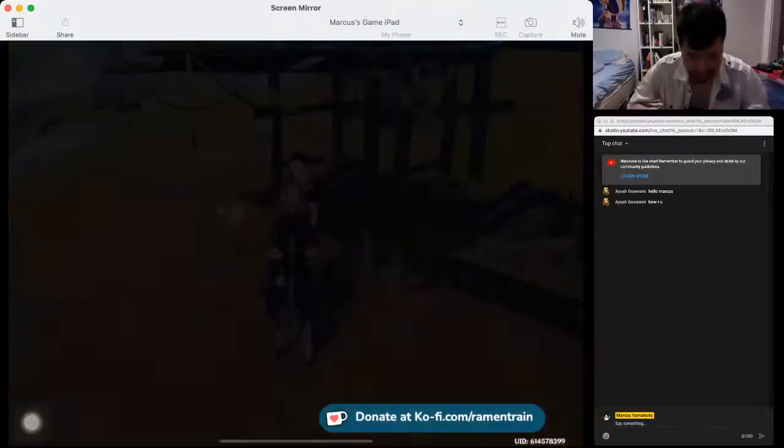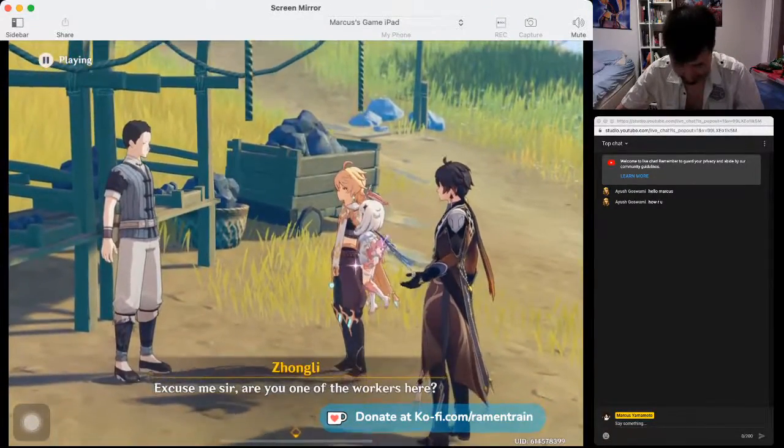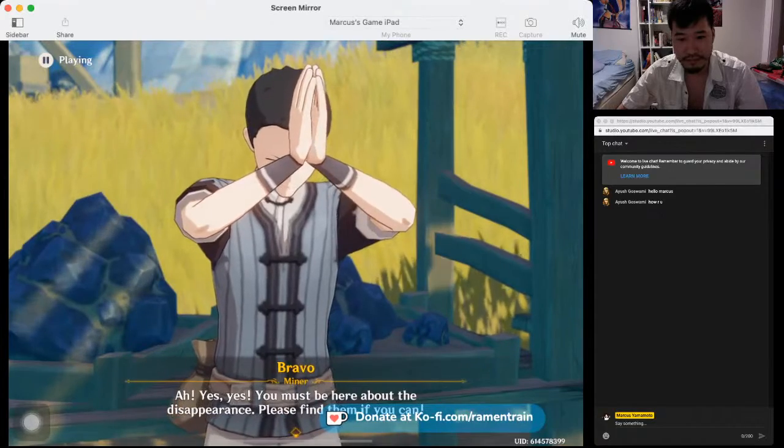Alright, let's talk to Bravo here. What has he got? Excuse me, sir. Are you one of the workers here? Yes. You must be here about the disappearance. Please, find them if you can.